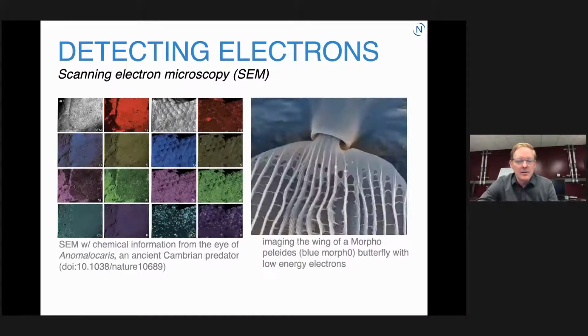And what this allows us to do is to now generate, again, very high resolution structures of physical objects on the external surface. This is a technique called scanning electron microscopy, where on the left side, you can actually see the differentiation between different types of elements. So what you're seeing there is a map of the different elements on a sample, an archaeological sample. And then on the right-hand side, you're actually seeing an image of a butterfly wing with very, very high resolution. That was the original technique that was developed.